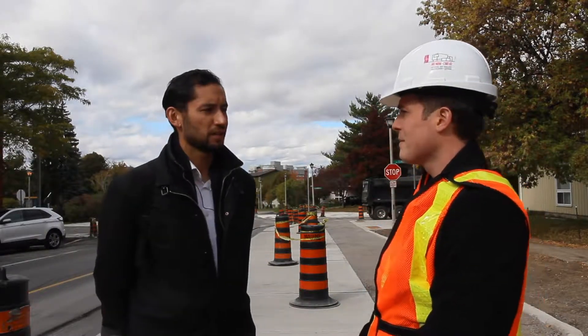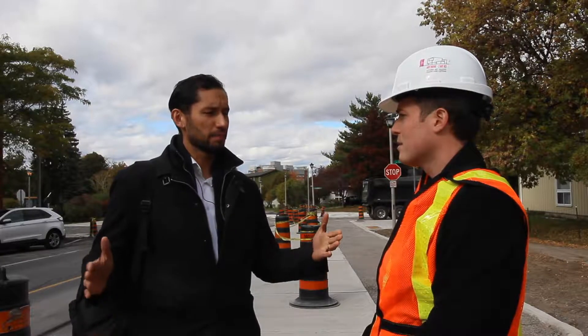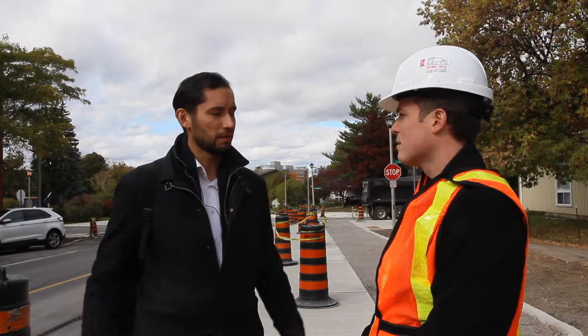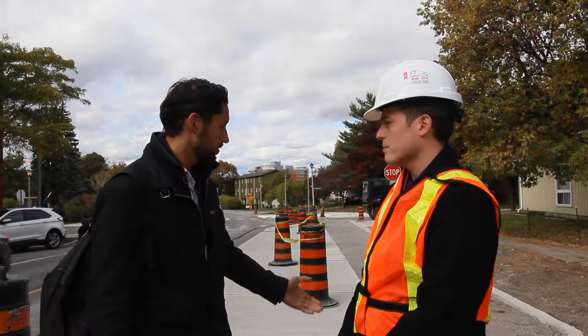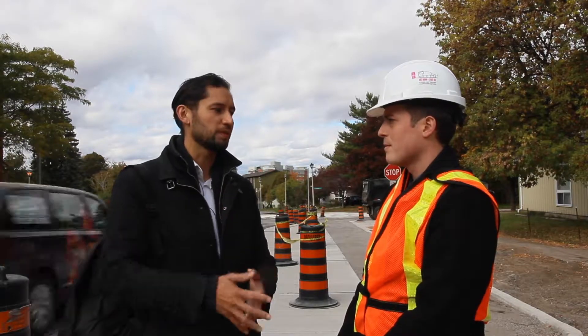So this intersection at Cobourg and Clarence was a major concern from the residents. What we've done is look at improving the bus stops by putting them out into the street so they're a little bit more visible, and preventing the possibility of traffic cutting by. We're also putting pedestrians at the crossing in a better spot to be seen by oncoming traffic. It fits with our current guidelines under the Transportation Master Plan. You can see there's a cycle track that will pass behind where passengers will be waiting — that's in line with our current safe design practice. The other changes up the street will help slow traffic down, make pedestrians more visible, and improve conditions for cyclists on this crosstown route.